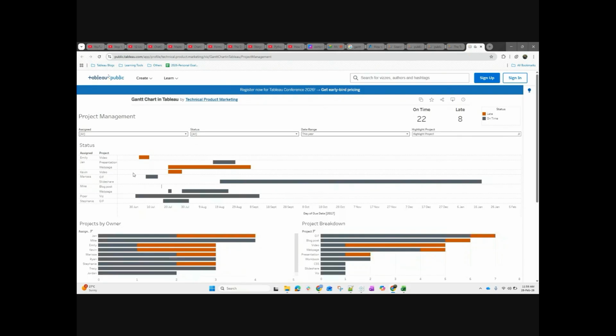See, this year, project management. See, for project management, this chart is good. I used it in my last organization where I wanted to show how many days each project took. For example, this person, a video project assigned to Emily. She took 6 days. They have not given a date, but she took 6 days. They are calculating the date difference here from project start date to project end date. It gave us 6 days, so she took less.